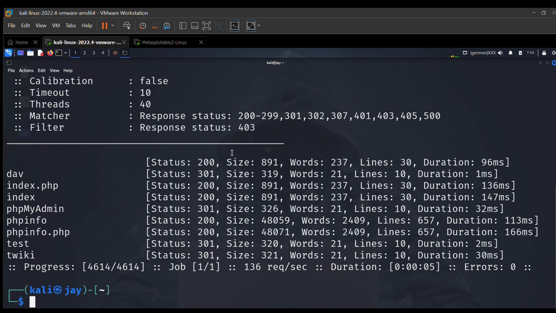So if you come down now, you can see the result is a little bit more like it now. So you can see the simple success code recorded here, 200 for DAV and the likes, 301 there, 200 index, phpMyAdmin, and so on and so forth. So these are some of the subdirectories it's found as well. So I want to believe this was very resourceful for you. It's not far-fetched from everything we've been learning so far, so I want to believe this was more than helpful.